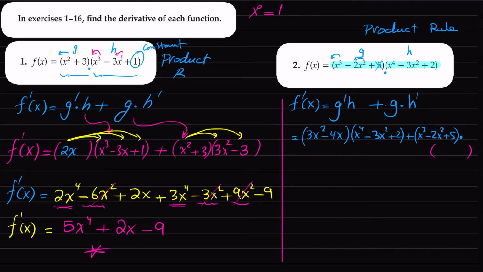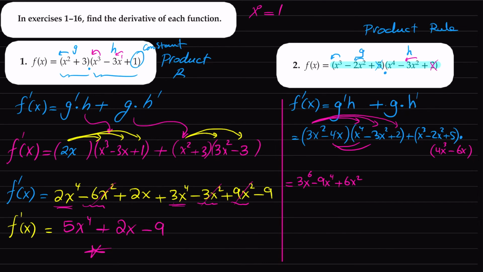We will write it down. So drop the 4. So it will be 4x cubed minus, we will drop 3 down, 2 down, and there is a 3, so 6x. And positive 2, it's a constant, so it's cancelled. Now we can easily do the simplification by expanding, or we can leave it like that. So 3x squared times x to the power 4, it's 3x to the power 6. Then 3x squared times negative 3x squared, it's negative 9x to the power 4. And 3x squared times 2, it's positive 6x squared.